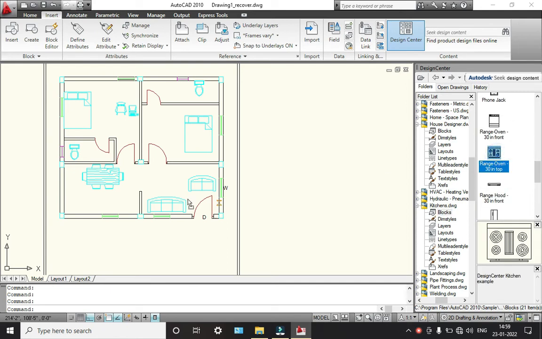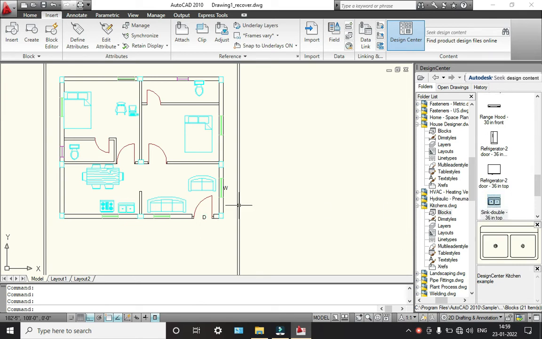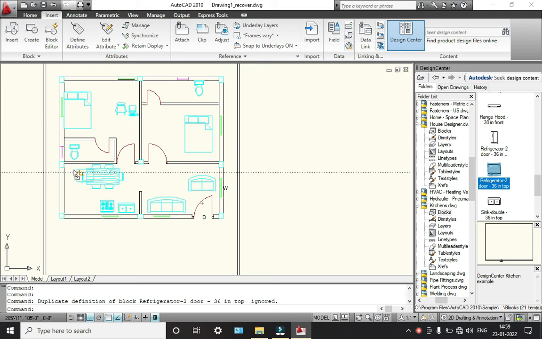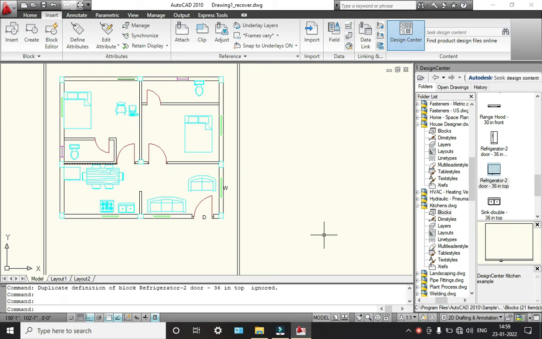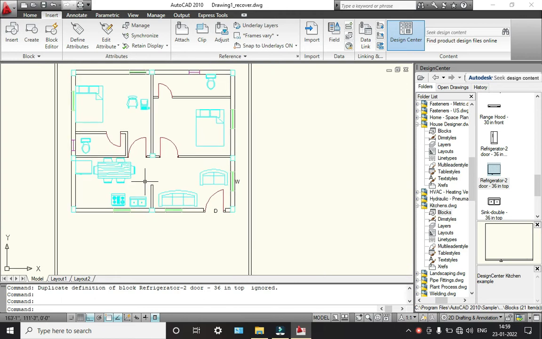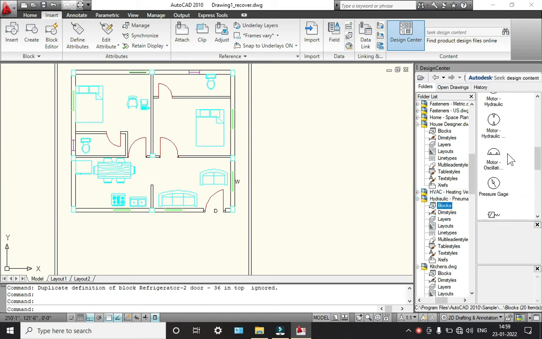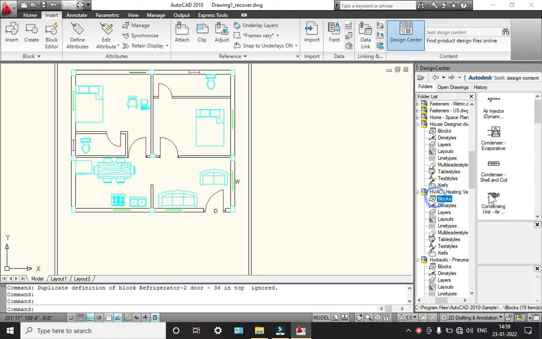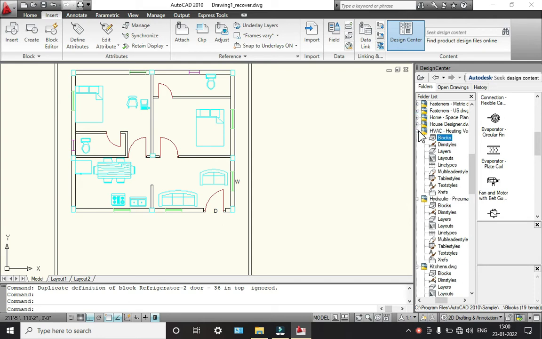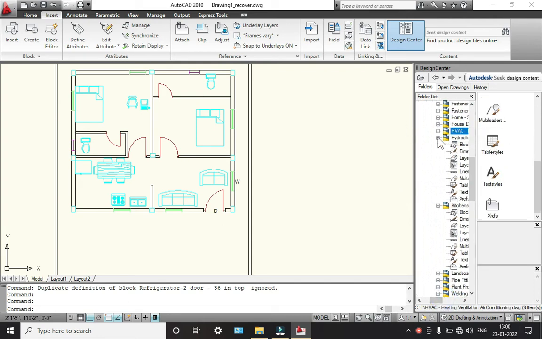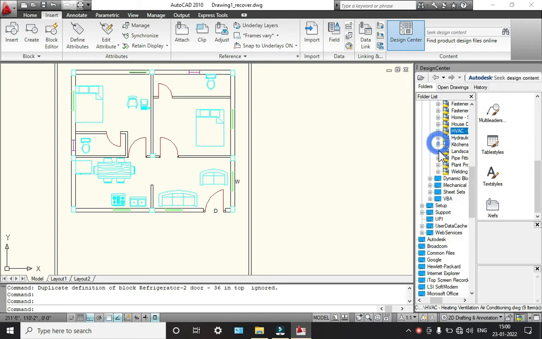So we are done with all these parts. These are some hydraulics. It doesn't require this one. You can go to landscape. Here we can place our tree. We'll move that afterwards.